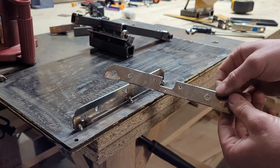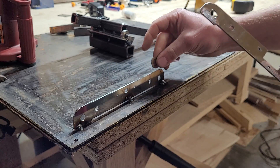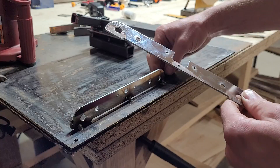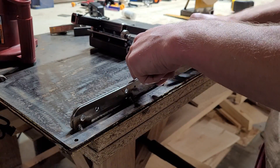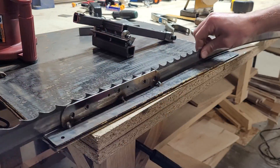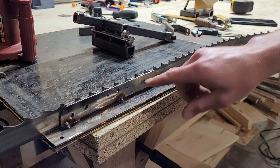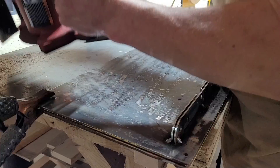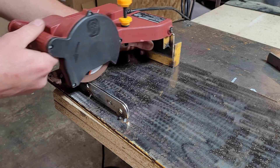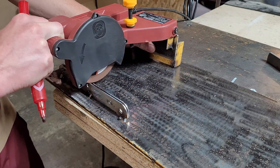Whatever coating they put on this made it so it didn't weld very well, so I just had to grind off the plating on these pieces. Then I'm going to use a couple of washers that are just a little bit thicker than the blade as spacers to space this out when I tack these two pieces together. That looks pretty good. I'm going to take the grinder and grind down where it needs to be so the grinding wheel is perfectly centered over the blade, mark where that's got to go, and tack it into place.